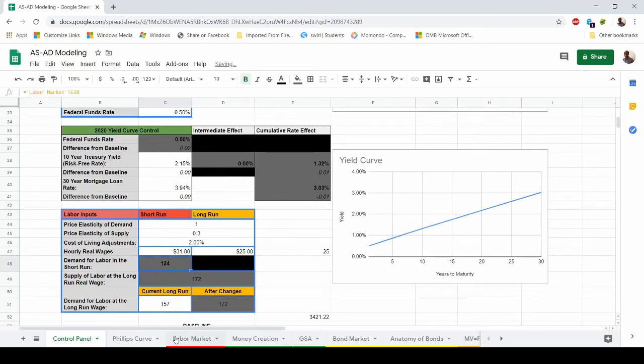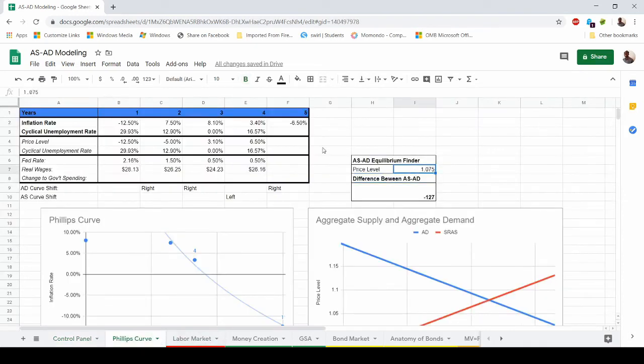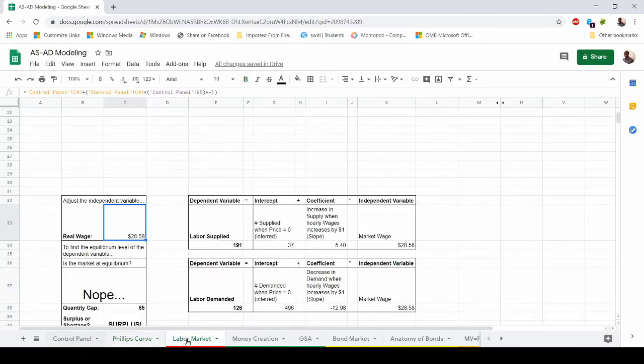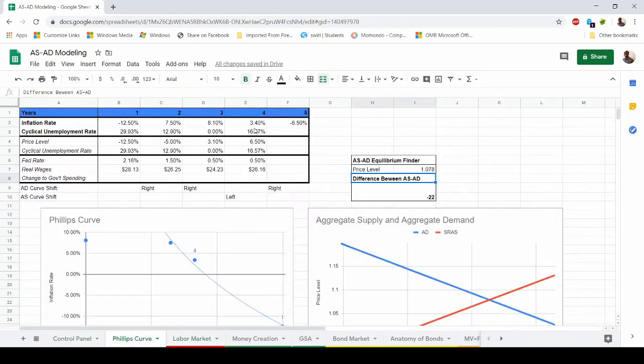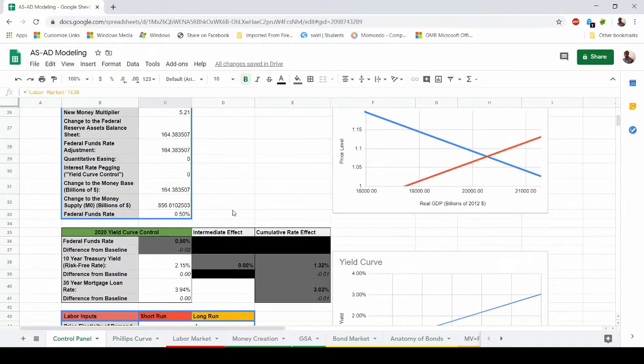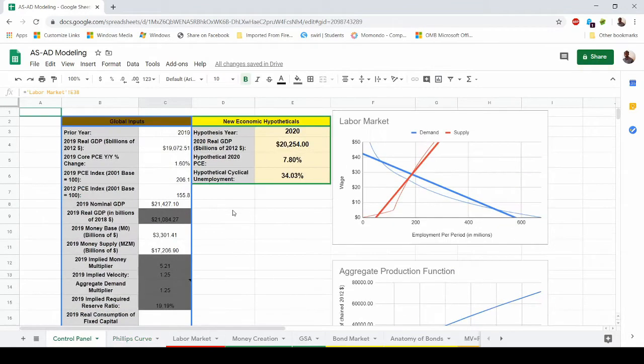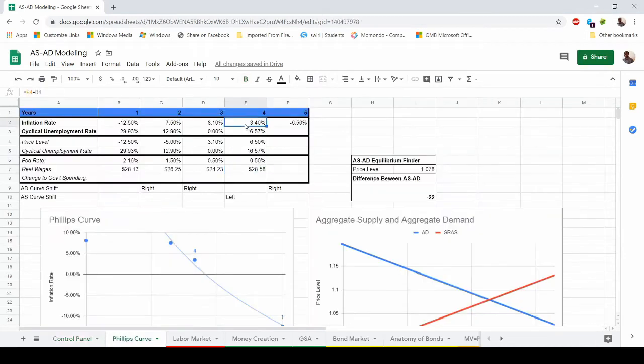Eesh. That is high. Let's see, this should be good at 1.08. Okay. And now that labor market should have us at closer to 28.58. Beautiful. Okay, so 28.58. Let's copy those values now instead for year 4. Oh, undo that. Paste in actually just the value number. Now let's see how that negotiation for higher wages impacts the actual economy. We see a dramatic increase in inflation and unemployment. I'll also paste these values in here.